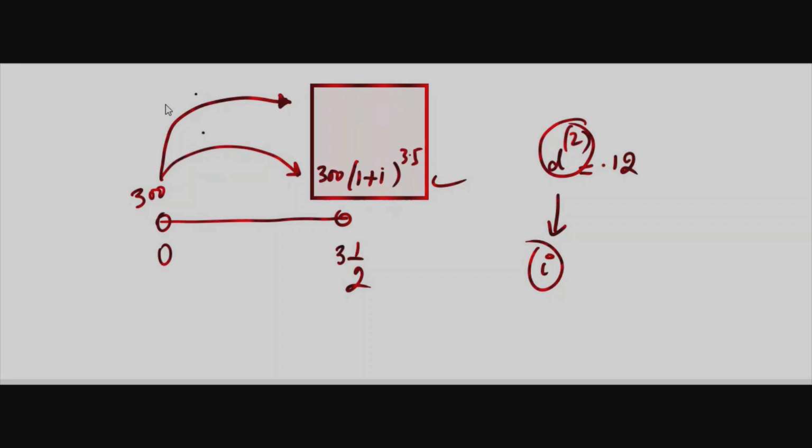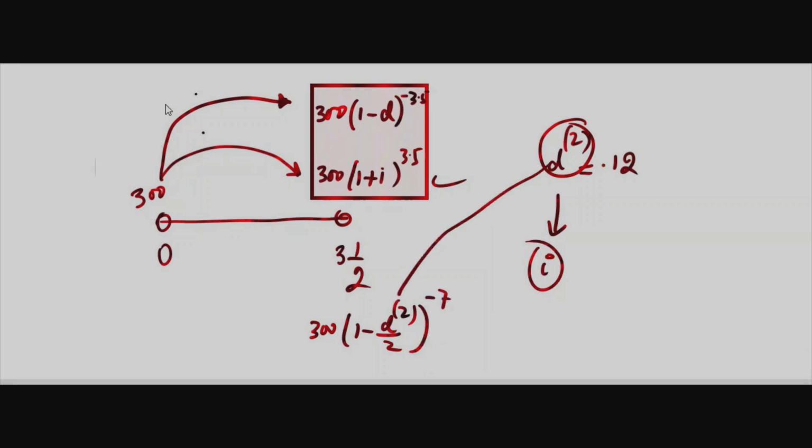So you have so many options. From d12 you find d, and using d you should be able to find. Remember 1 plus i is, instead of finding i and putting it here, you already said this is 1 by 1 minus d, power minus 3 by 12, it will be minus 1. So from d2 you find d and put here, or directly you write an expression like this. Power 2 means it will be minus 7. Directly you put d2 here.